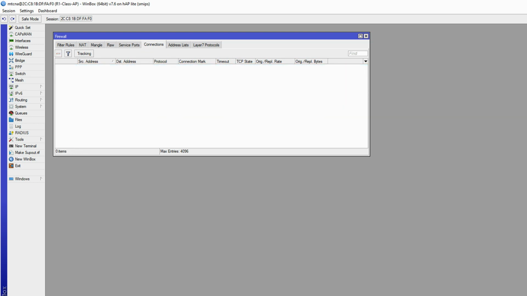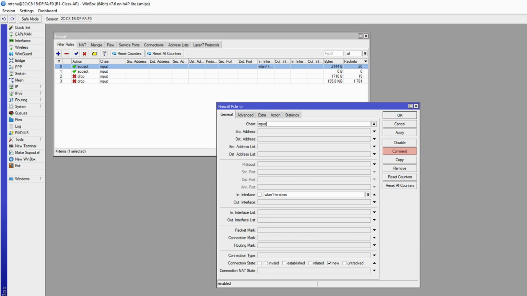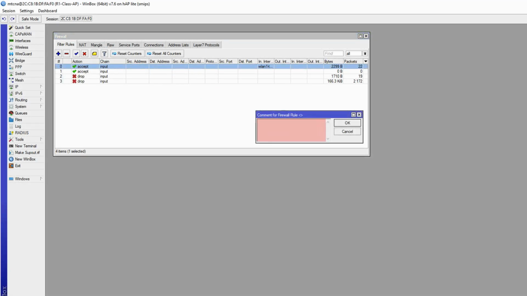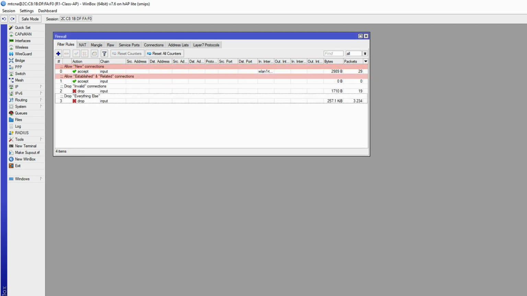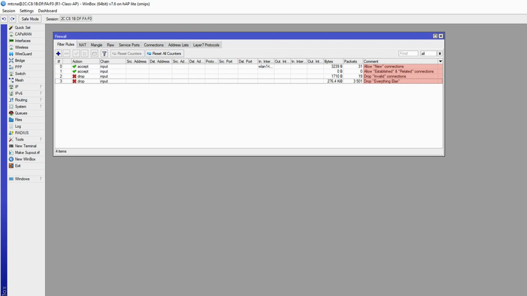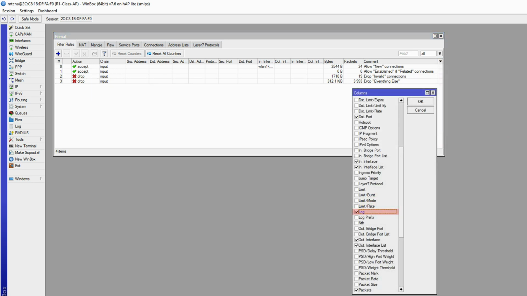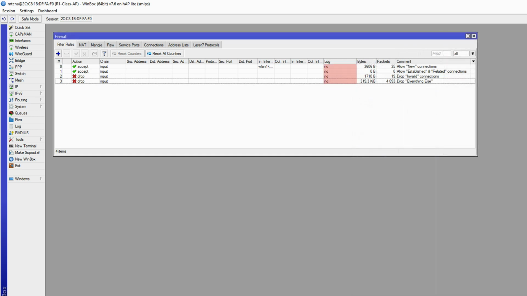As a side note, for more convenience, comments can be added to these firewall settings. You can do so either by opening the filters and using the comment button, or use the small button in the main firewall window. Placing comments allows for easier identification of settings in the long run. Moreover, by activating the inline comments option in the Winbox settings, comments will be shown in the same row as the filters in order to save some space. Also, by selecting the Show Columns option from the drop-down menu here, you can toggle on the log column so that you can easily see which filter is logging traffic activities.